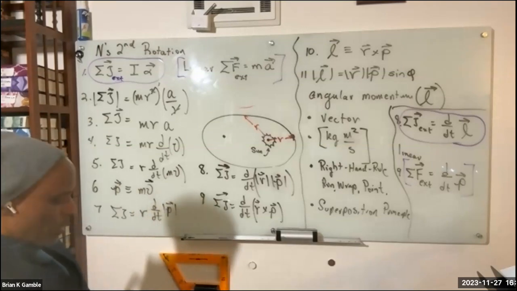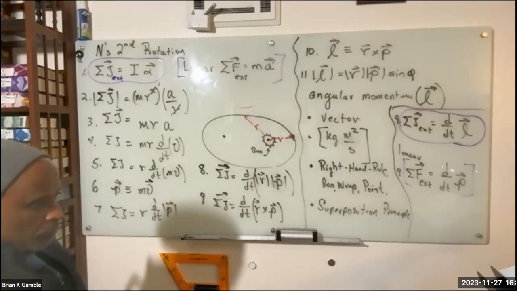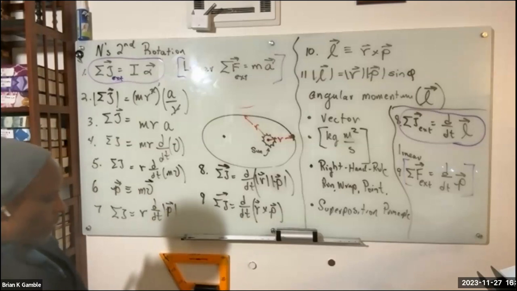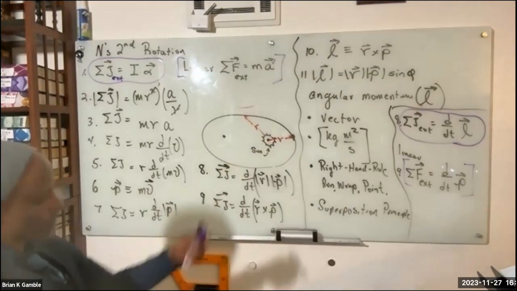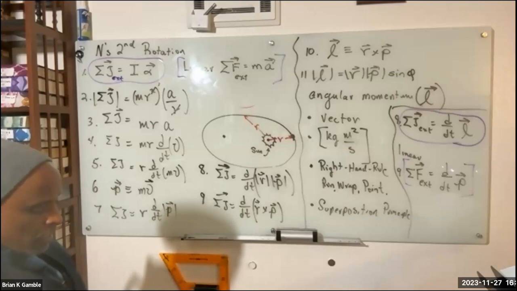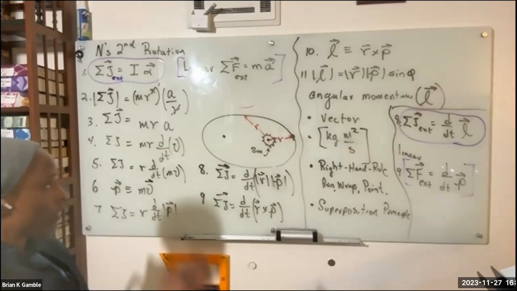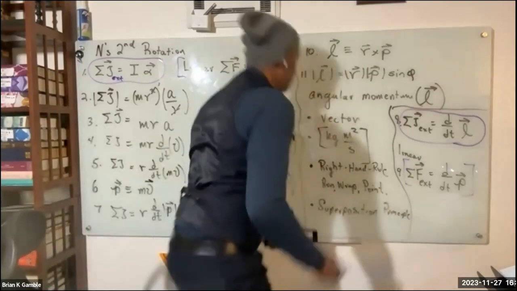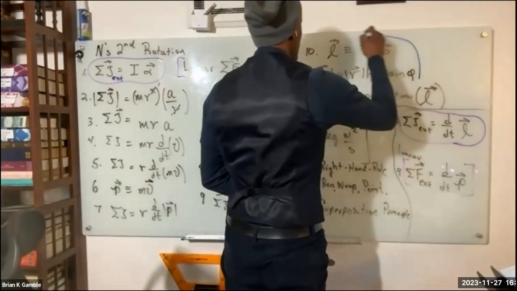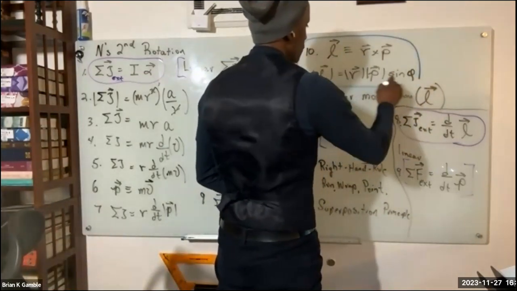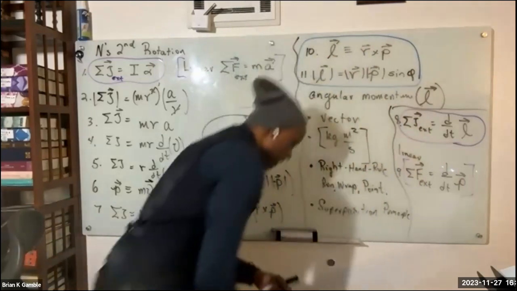Well, what I want to do now is continue with this line of thought and develop the conservation. Actually, yeah, let's go ahead and do that right now. So this is the definition of angular momentum, but when we do the conservation theorem, we can come up with another relationship for angular momentum, which is a little bit more practical. But this is the definition, and that gives us one equation to calculate it.